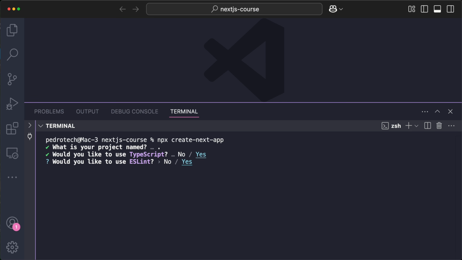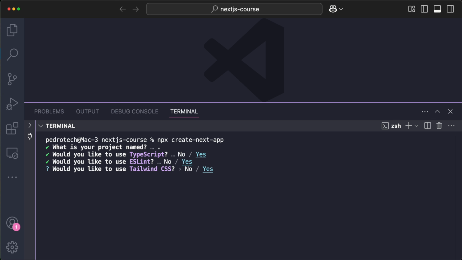Then it's going to ask us for ESLint, which if you're not familiar with ESLint is basically an analysis tool that will tell you if you are writing code that follows some sort of anti-pattern, or for example, you import something and never use it, or you make minor mistakes that would be considered, in my opinion, kind of grammatical mistakes in your code. And it definitely is a required package for you to have if you're going to be deploying anything to production, just because it increases your code quality overall. So I'm going to put yes to that as well.